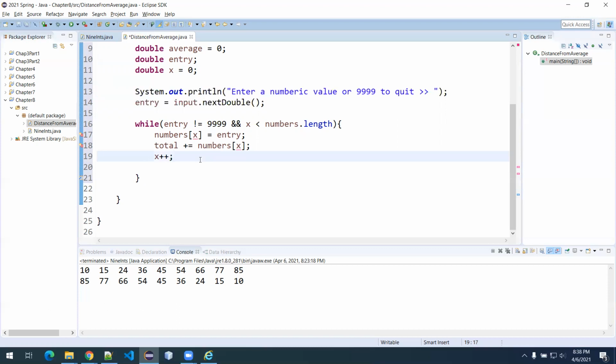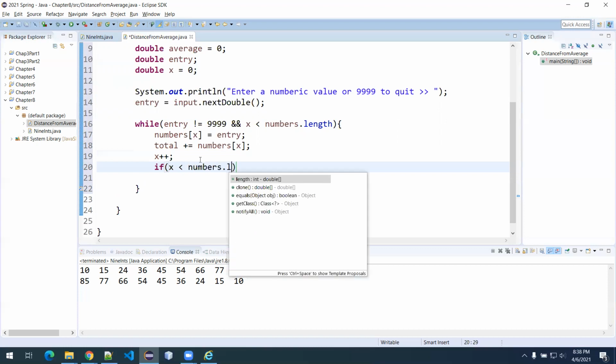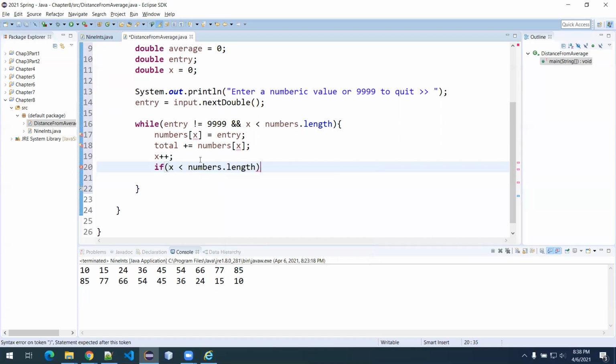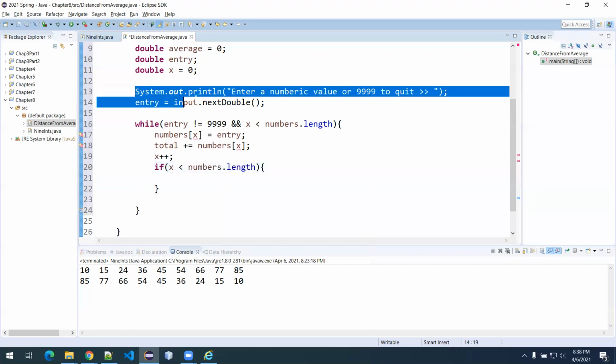So we only want to do that if we're within the range of the array. The easy way to do that is to compare X to the length of the array. As long as we're shorter than the length of the array, then we can keep prompting. And so here we would add a copy of this prompt.